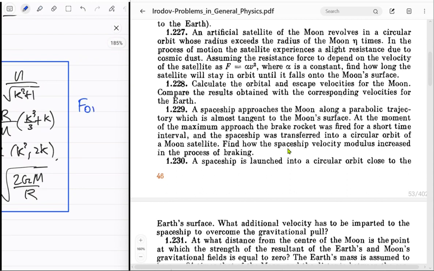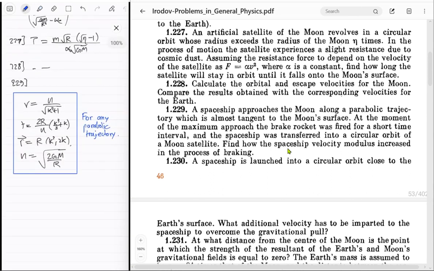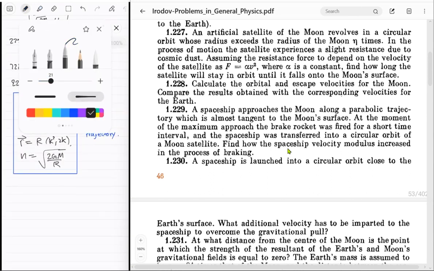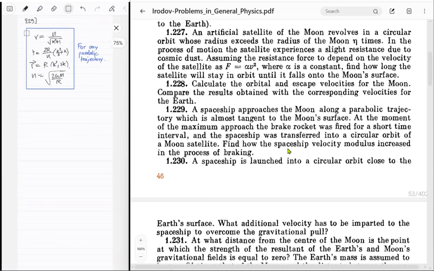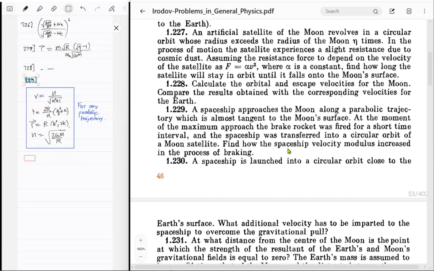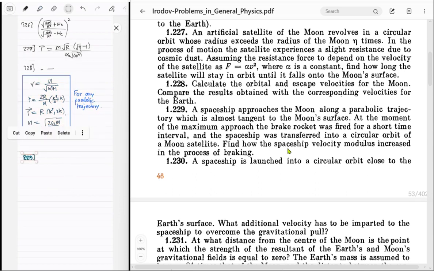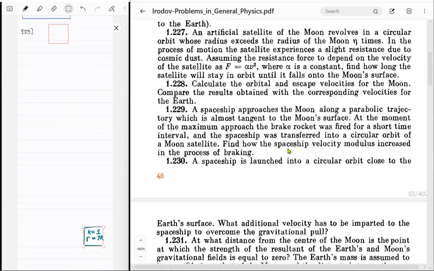This thing is for any parabolic trajectory. All right, perfect. And for this question, just got this as the answer. Actually, you know what? When 229, just do it after this box because then I can talk about it in context. Yeah, just got this as the stuff.